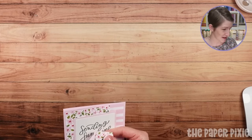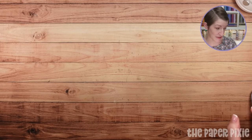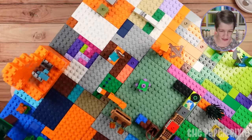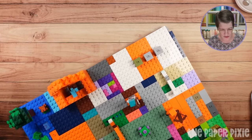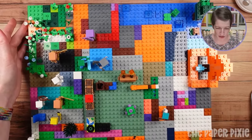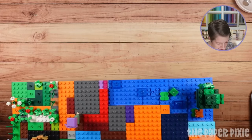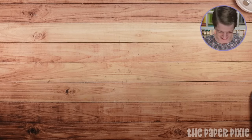Nolan has some show and tell tonight — Brian's going to hand it to me. This is the end of his Minecraft build. He's been working on it for a few weeks and it's so big it doesn't fit on screen. Our kids still spend quiet time in their rooms relaxing and reading. Nolan usually makes Lego projects — he starts second grade August 7th. And Lily starts fifth grade. I've had a lot of fun with the kids home this summer.